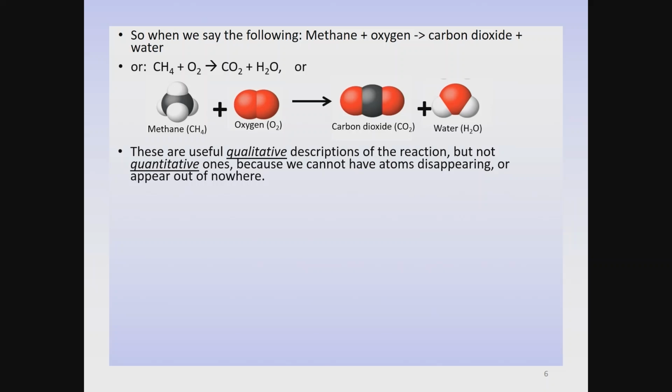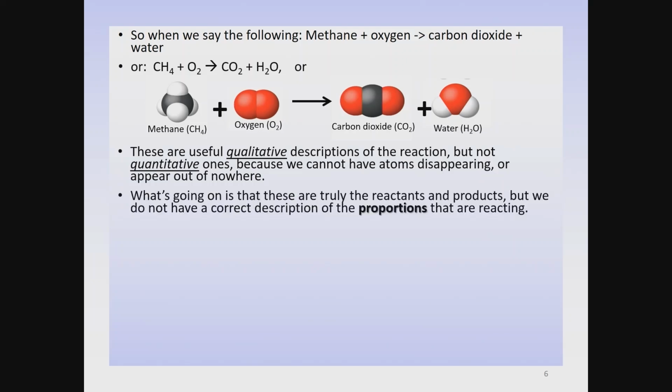These pure substances are written out as words at the top, and then we have an equation with formulas, and then we have pictures. And so this is a good qualitative description of the chemical reaction, because a qualitative description tells you the kinds of molecules that are reacting and the kinds of molecules that are being produced, but it doesn't really have any numbers associated with the description. So this is a reasonably good qualitative description. But the problem is this is not a good quantitative description for the problems that we saw before. We don't right now, as things are written, have the correct proportions of these molecules that are reacting.